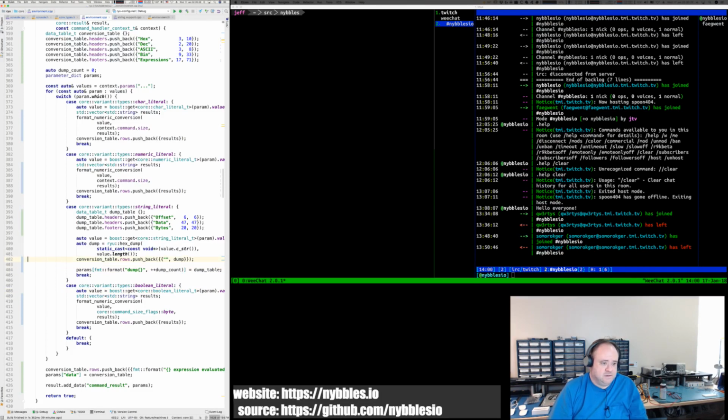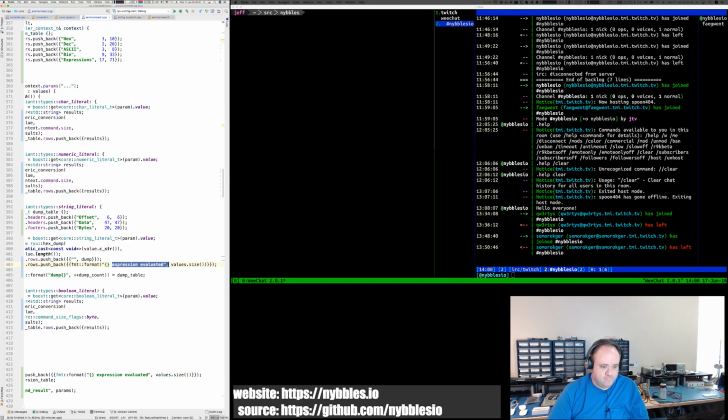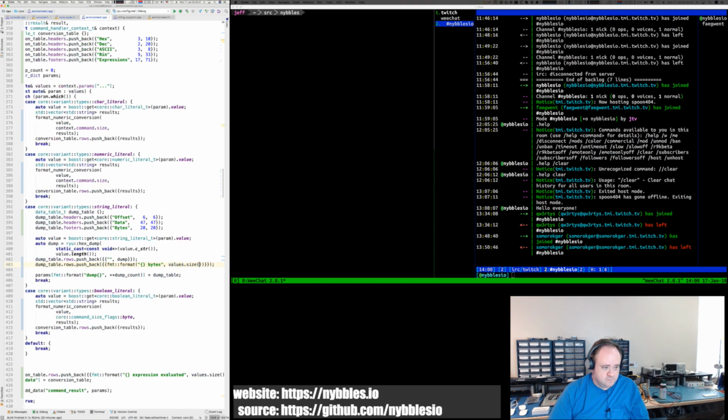I guess so this is dump table, and then we're going to add value.length.